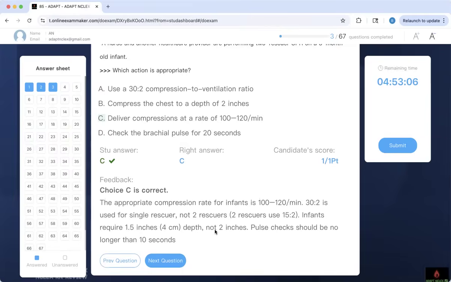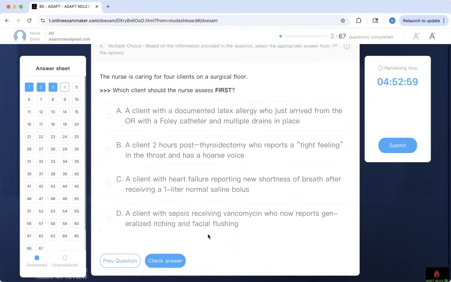And this is the reason, as usual, these are all coming from my Q bank. But these are recommendations from students, and I compile them and make this video. A nurse is caring for 4 clients. Prioritization. Like I said, this is a random one. And with every question, you don't know what is coming. Like you are in a simulation, taking the NCLEX.